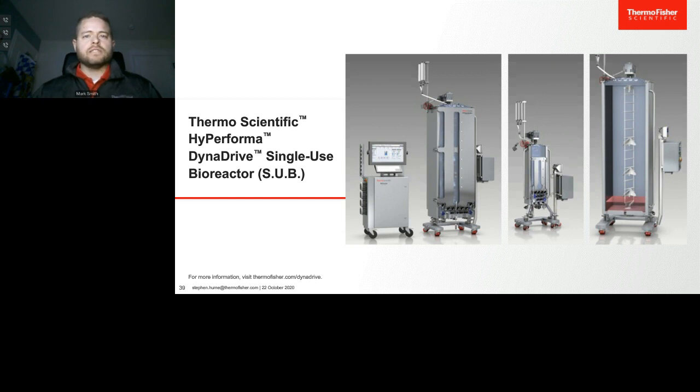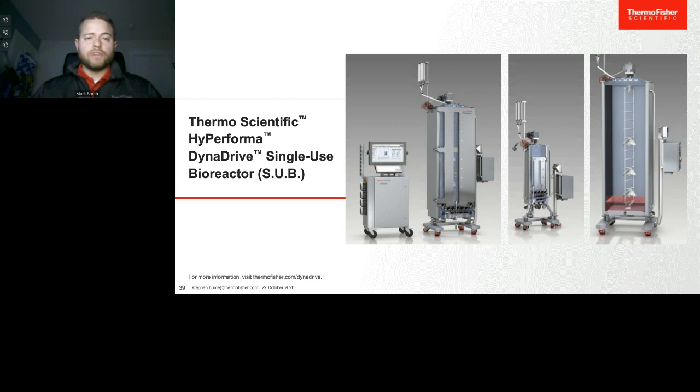And so all of these aspects of the design, particularly the DynaDrive, really bring that excellent mixing and mass transfer. And finally, we can have really high turndown ratios. If you look at that picture on the right, you can see that the liquid volume levels we can mix down to are very low. For example, in this case, it's 20 to 1 turn down in a 500 liter, or 25 liters mixing in a 500 liter. So that's the performance side of it.